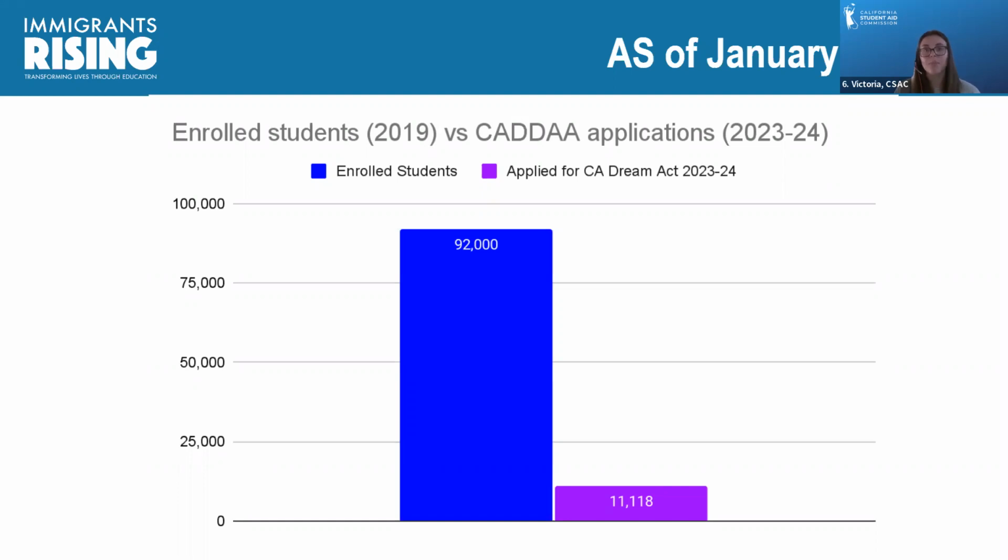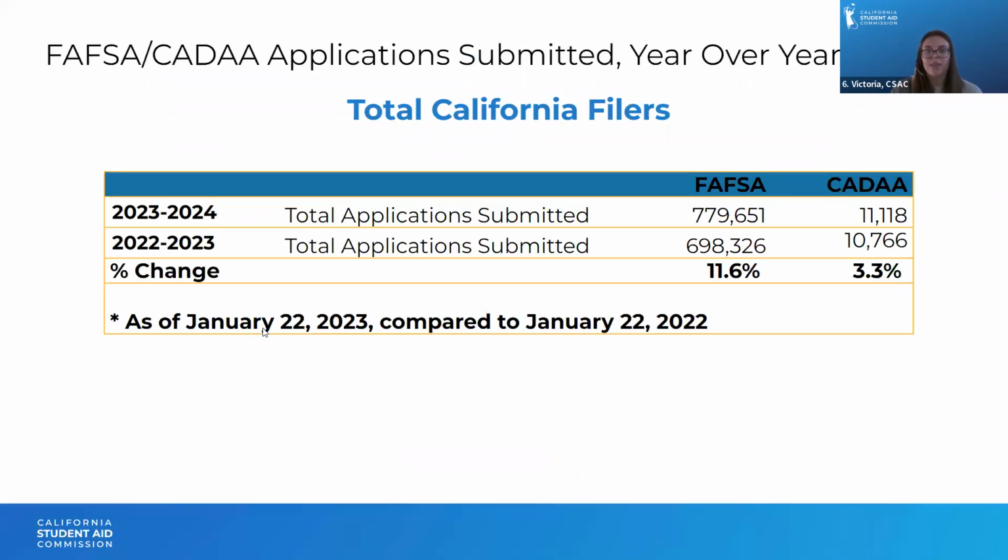We still have a couple more weeks before March 2nd, and that would be to qualify for an entitlement Cal Grant. But we also have other aid options available, and a lot of institutions have their own types of aid for AB 540 students. All right. And then here's some data from our research team.